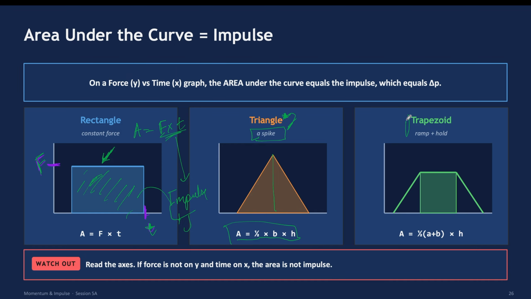Now for a trapezoid, same thing, right? But here, how would we find it? We look at 1/2 times (A plus B), so those two lengths, and then times H. You don't really need to worry about that, you can just find the areas of these. I'm just showing you how force can be different as time goes on. It doesn't need to be a flat graph like this. And force needs to be on Y, and time needs to be on X, because those units give you impulse, force times time, kilogram meter per second.